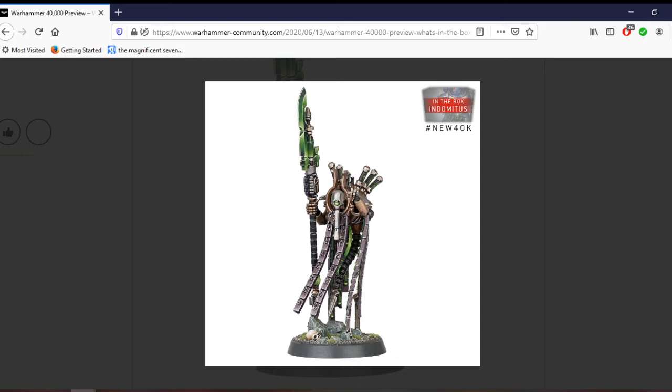So maybe he starts off as a semi-bad combat character, and the more things that are killed near him, say in 9 inches or whatever, that boosts him up, and he's able to redistribute that as power onto the Necrons. That would be interesting. So that's my prediction, that him and Illuminor Szeras are going to be basically the same thing. Szeras will be a named character version, because before he didn't really, I can't even remember what his whole shtick was, what thing he did that was unique to him. I think he was just a big Cryptek before.